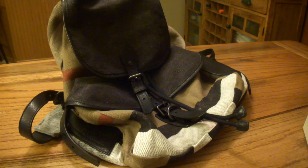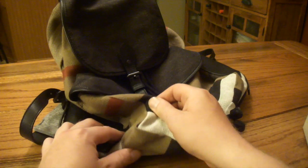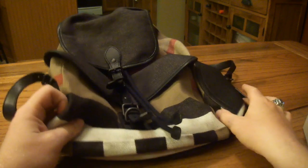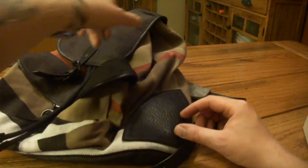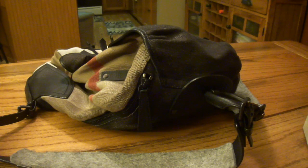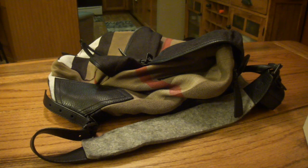Cool bag — if you want to drop the money on something like that and you're looking for a bag you can use all the time, it gets noticed if you're into that. It is a little expensive, but I plan to have it for quite a while. The canvas is definitely going to hold up — the stitching is solid and it's got a reinforced bottom. If you take care of your stuff, this will last you years and years. A lot of people spend like $80 on a backpack, use it for a semester or two, and it ends up forgotten in a closet. This is something I intend to hang on to.